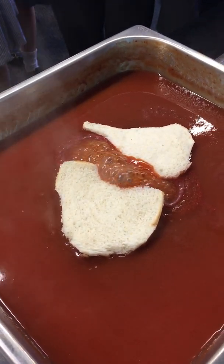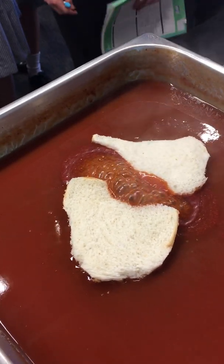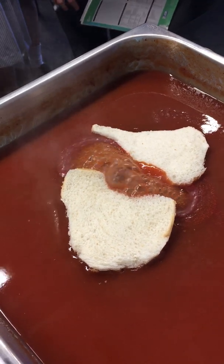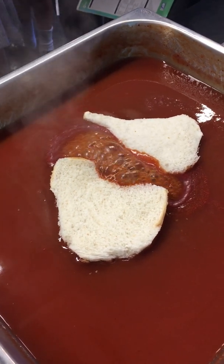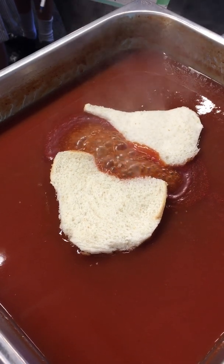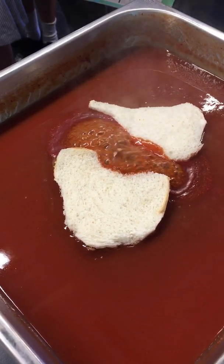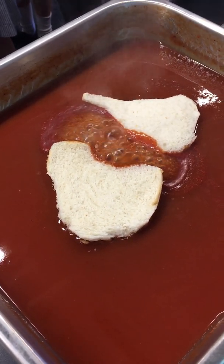Often we don't see the volcanoes because they're deep within the ocean. There's a ridge between Africa and South America deep down in the ocean. The longest mountain range on our planet — about 10,000 kilometres long — is under the Atlantic Ocean, and some of the highest mountains in the world, higher than Mount Everest, are down there. We just can't see them because they're at the bottom of the ocean.